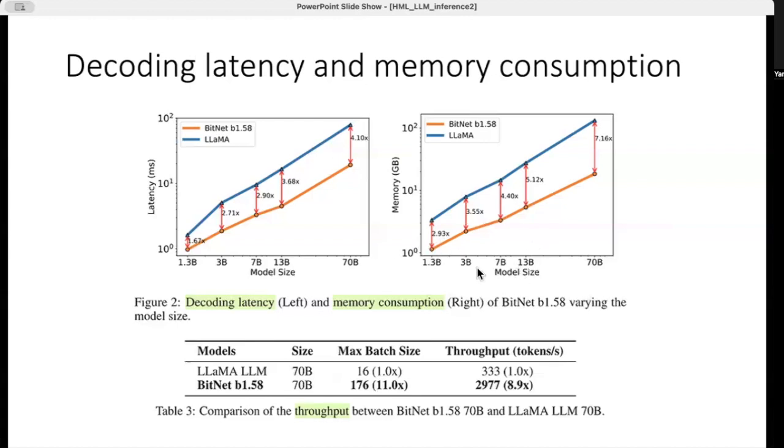And also in terms of the memory footprint, there's a large reduction in memory when you load the corresponding models. And here it also shows what the benefits are. It is able to run inference with a much larger batch size, and also generate more tokens per second.